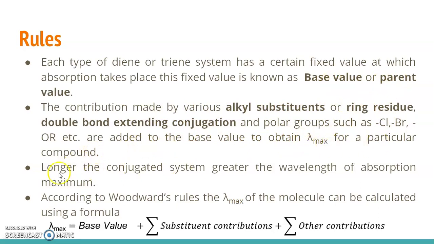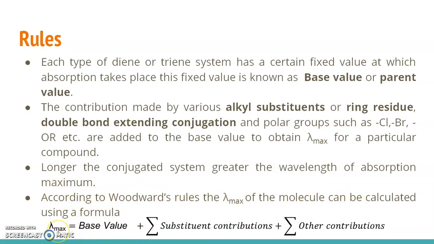compound. So the longer the conjugated system, the greater the wavelength of absorption maxima, because there is a lot of electronic cloud involved in the molecule. The more electron rich the molecule is, the more the absorption happens, and that absorption is towards the longer wavelength region. So according to the Woodward-Fieser rule, the lambda max of the molecule can be calculated using this formula.